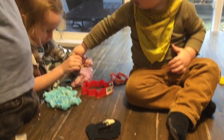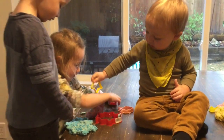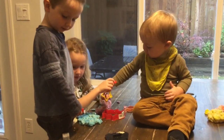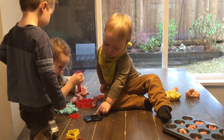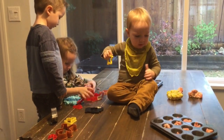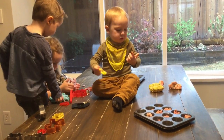And then we just pulled out all of our cookie cutters and rolling pins. Homemade Play-Doh seems to be a big hit. Like, they've been playing with this for a good half hour already before I started filming. What are you going to do on a rainy day with a 5, 3, and 1-year-old?